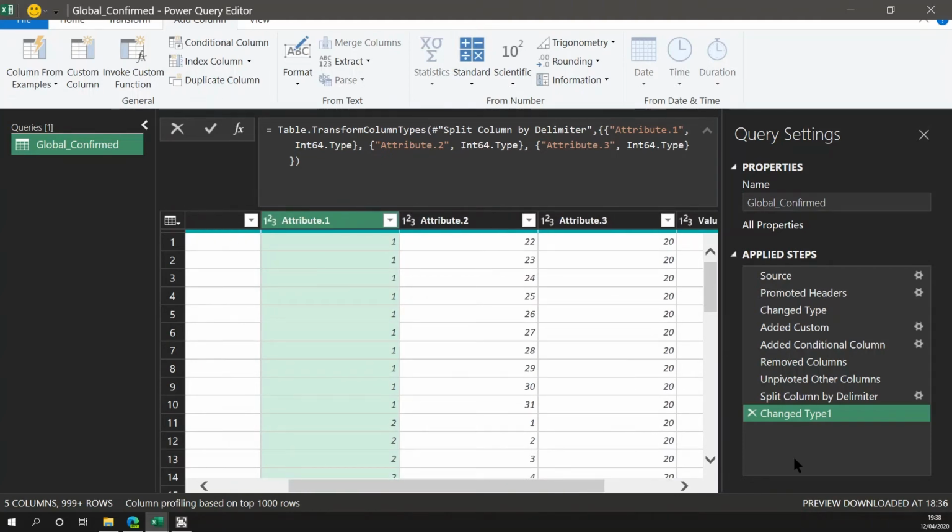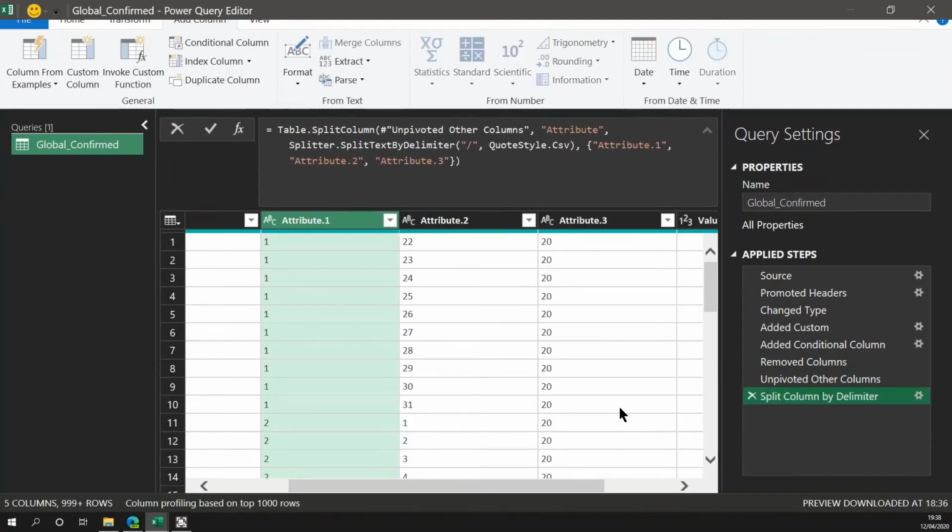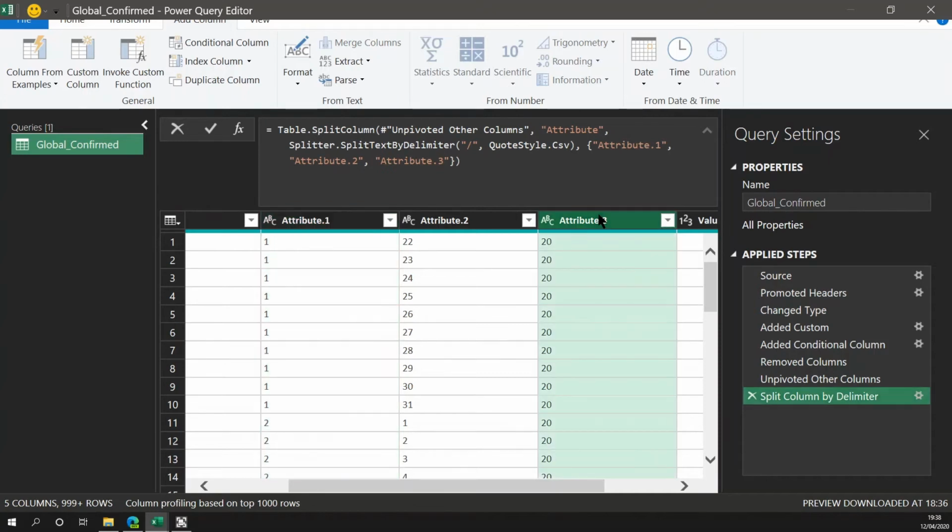Unfortunately, Power BI, Excel, Visual Studio, whatever, when it tries to be clever, if you remember I said it tries to keep changing the types. It's changed these to numbers. I didn't want numbers. I'm going to click that and leave them as text for the sake of this.